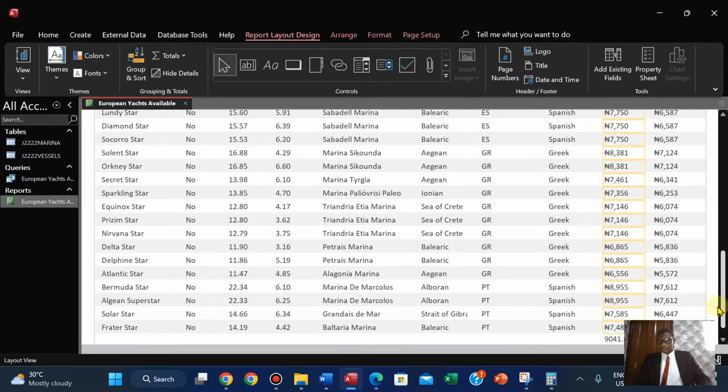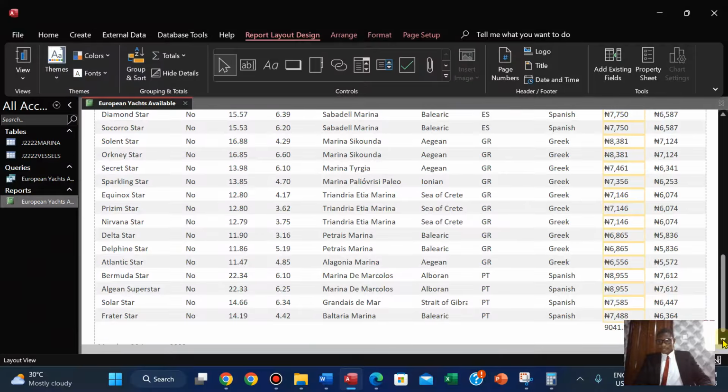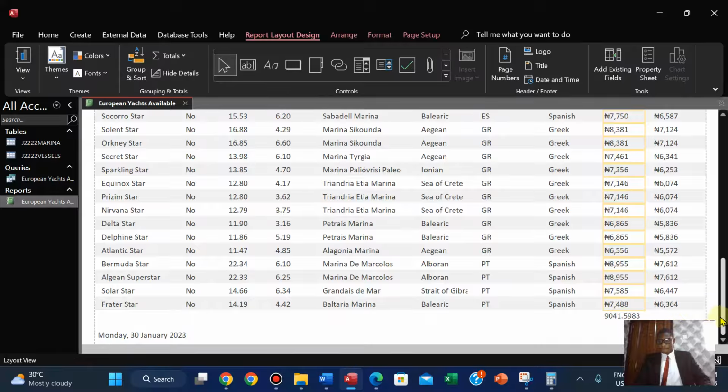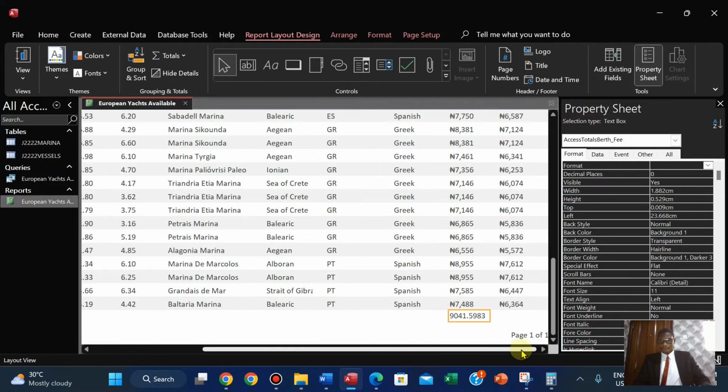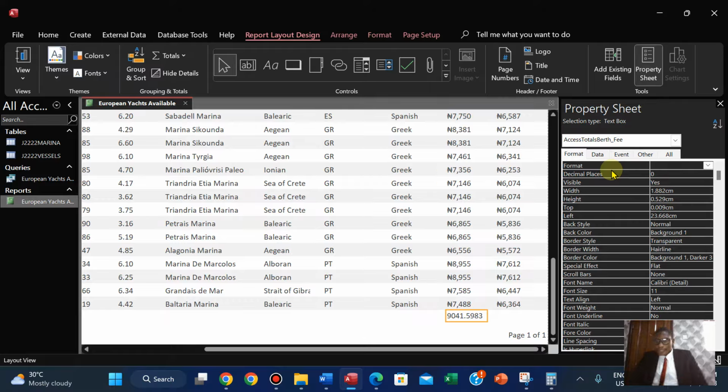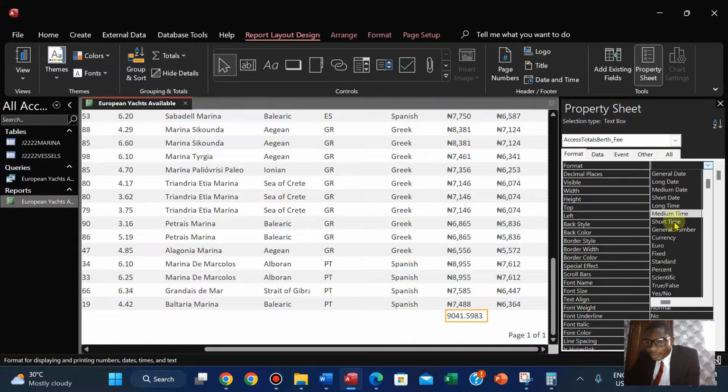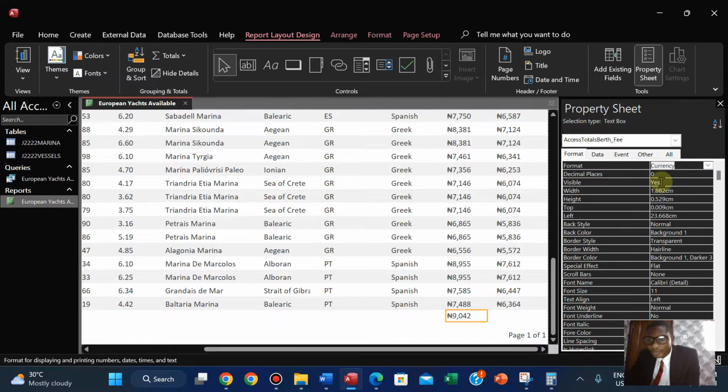Scroll down right here. I'm just going to click here and click on property sheet. Then click on format, currency, and it's going to be 0 decimal places.